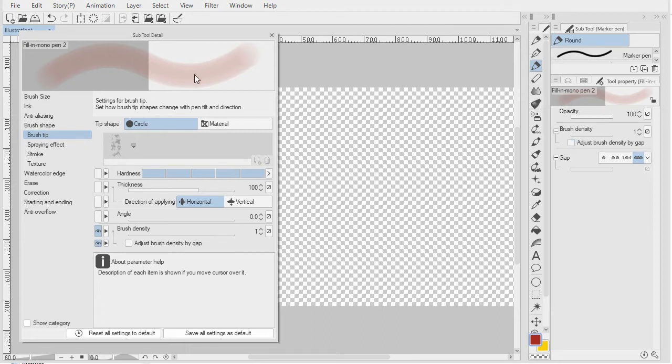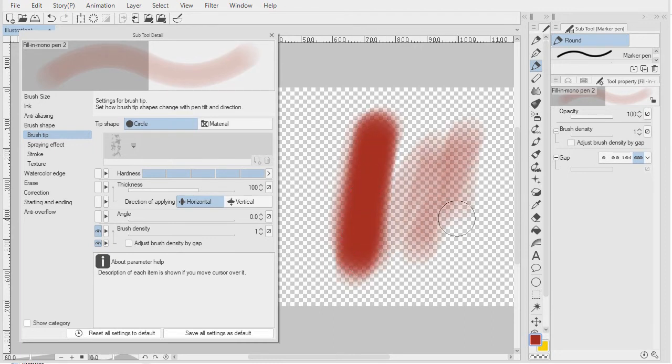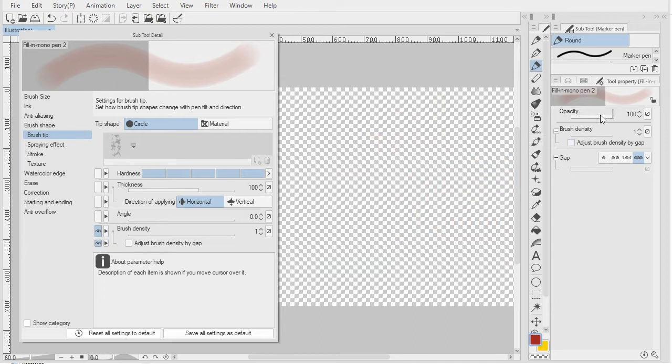Notice that the stroke looks very light, and as I do a single touch and I go back and forth, I'm able to build up color in just one touch. But if I move over to the side, you see it's very light, until I just keep going back and forth to build up that color. That's why density is very often the thing that you want instead of opacity. Now let's show this point a little bit more. Now I'm going to drop down opacity.